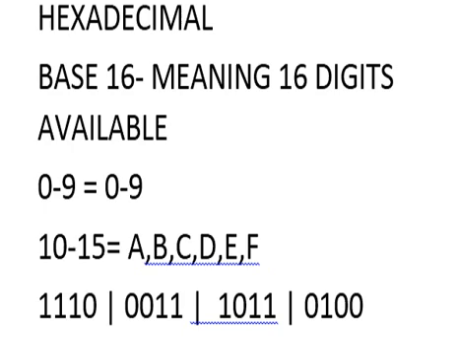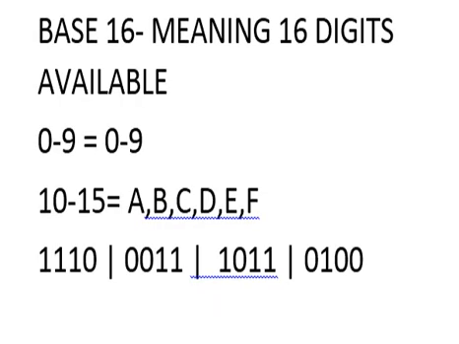I'll try and explain again how the powers work. I'll just do it for 4 digits: 0, 0, 0, 1. Where the 1 is, it's the power of 0, and the power of 0 is 1. Then we have the power of 1, which is 2, and then the power of 2, which is 4.